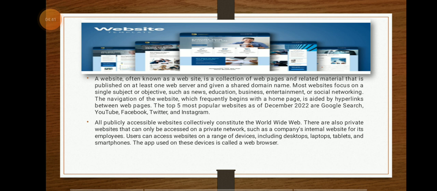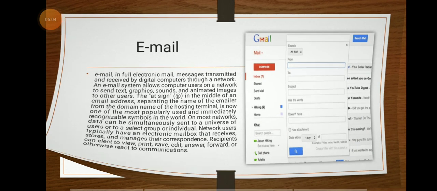Users can access websites on a range of devices, including desktops, laptops, tablets, and smartphones. So, a website is a collection of public, accessible, interlinked web pages that share a single domain name.